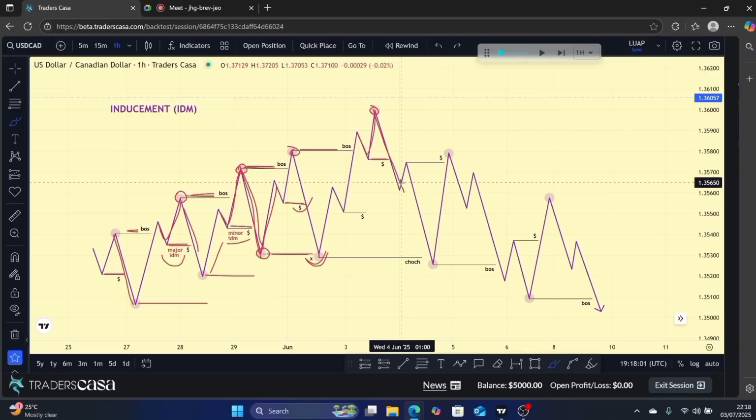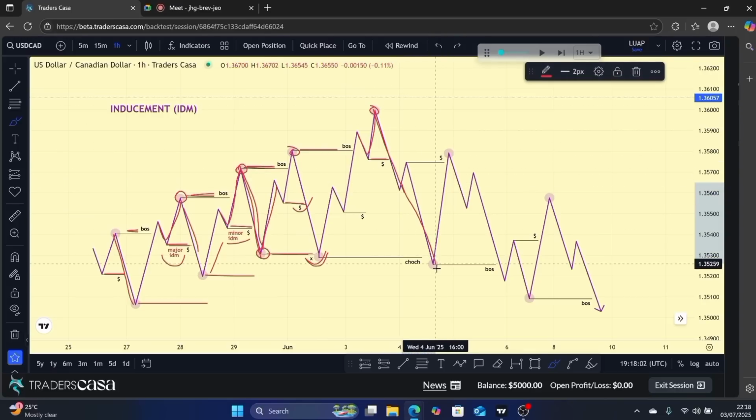You can clearly see price ended up further breaking past the trading range low, and in this case we are no longer bullish, we are now bearish, because this is the first indication that price has shifted bias from being bullish to being bearish. And once price has shifted bias, the trading range now starts here. So that's the trading range, and obviously the low here.